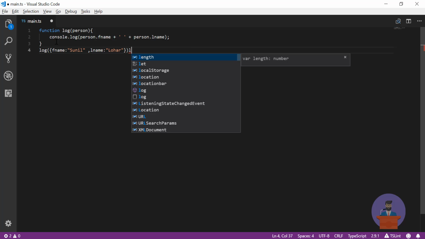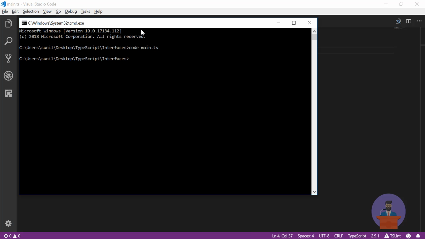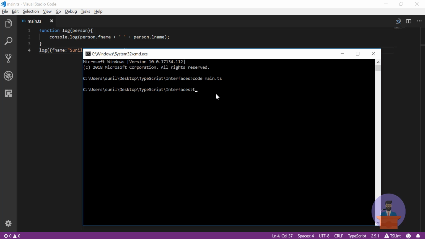Okay, so let's save it, and let's go to the command prompt and type tsc space main.ts, and we'll run our code, node main.js. Here you can see it's providing Sunil Lohar.